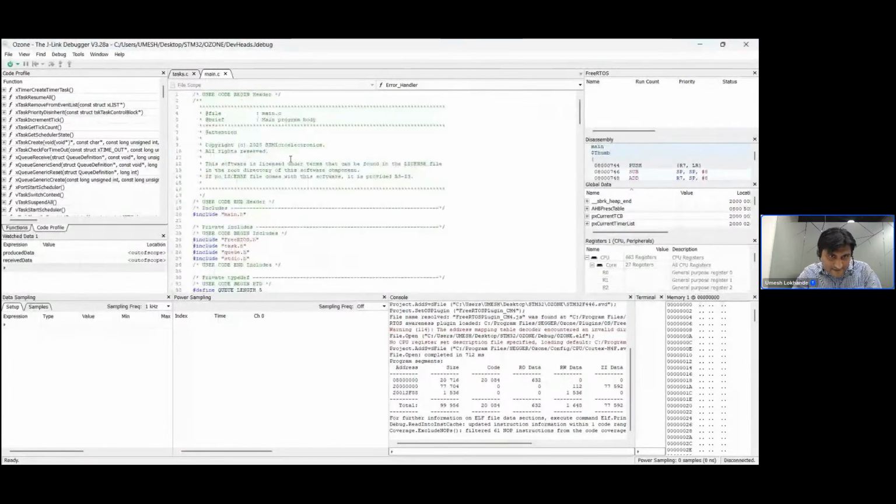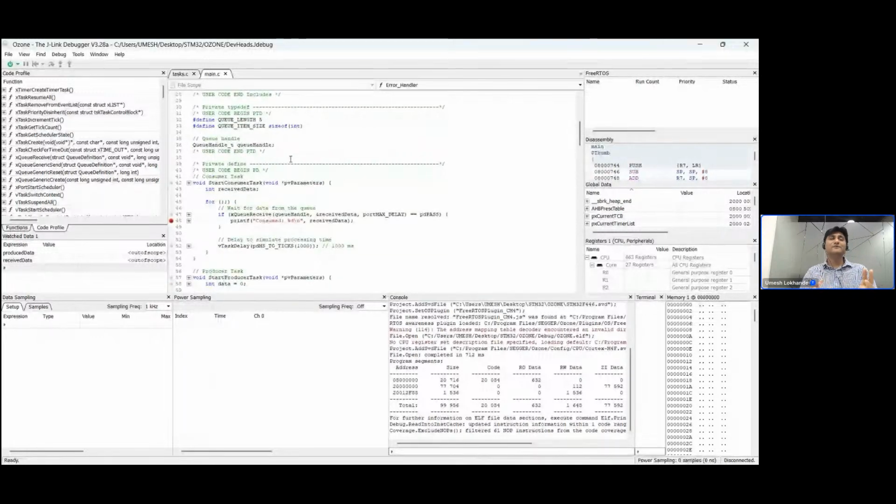Look at this, right? So this was our project, and that's why we don't have the hex file or bin file. We have an ELF file. You can read later about the significance of the ELF file, but Ozone supports ELF, and there's one more extension called DWARF, a special debug extension, but I don't want to distract you. So we will be using the .elf file, and using this ELF file and the JDebug file, which is a scripting file, we imported everything that we want from our microcontroller project.